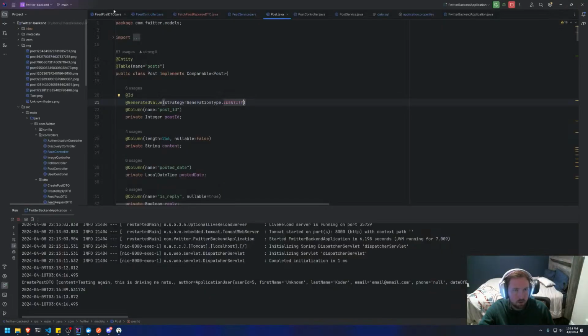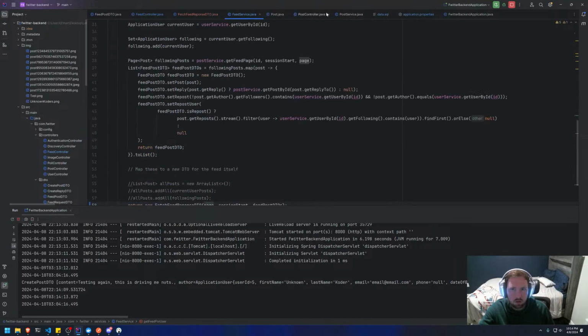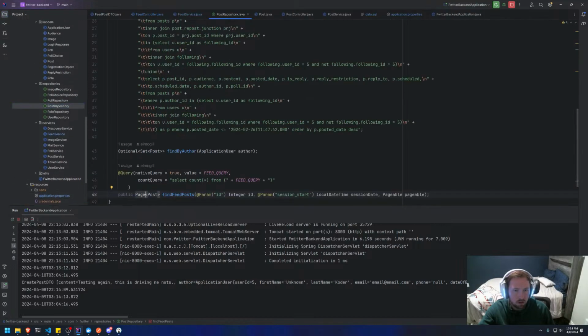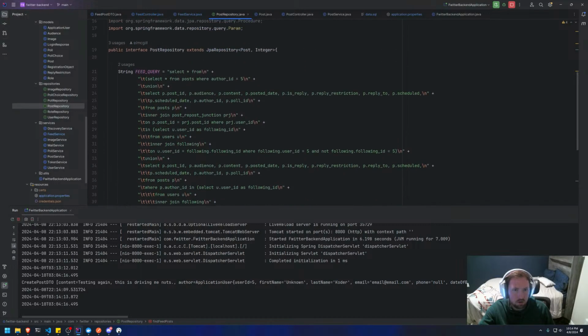So we have some sort of issue in our logic in our feed service or our post repository, wherever our post repository went. So, post repository. Doesn't seem like we're getting our own posts. Oh. That would do it. I set all of these to 5. Why?